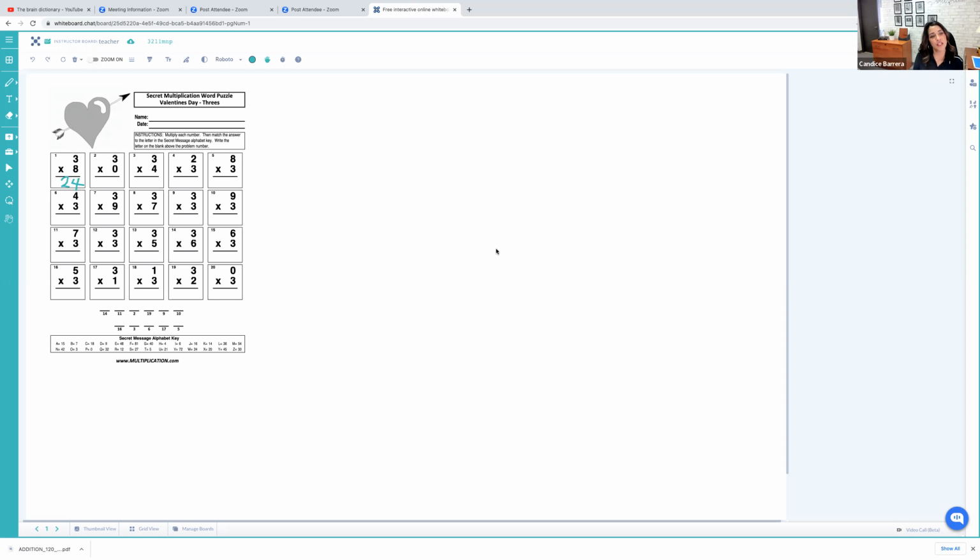So this is the way you can use PDFs to assign students any type of assignment that you have saved on the whiteboard. Now, what's really cool is that you would be able to see students working at their own pace. And then I'll show you in a little bit what that would look like to be able to see all the students at once.